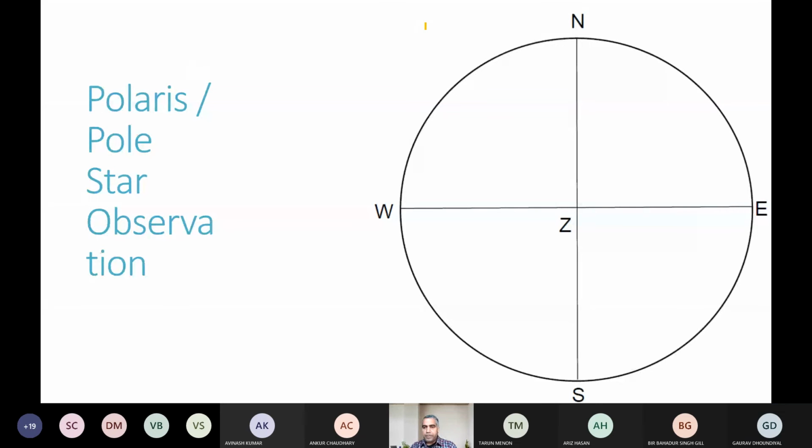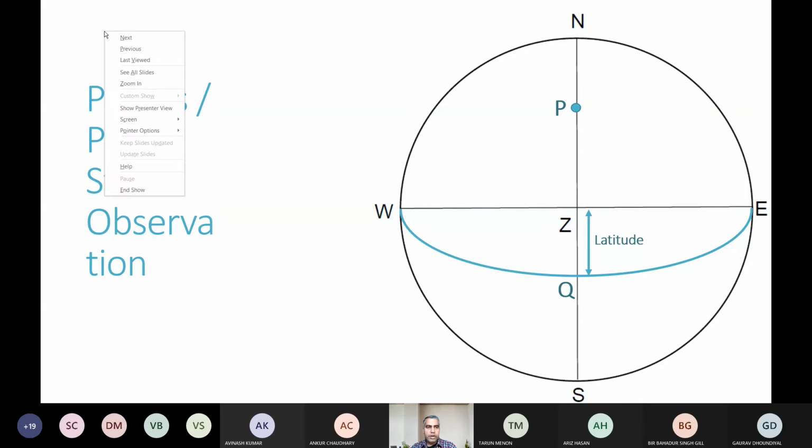Okay. Let's say we have an observer in the northern hemisphere, about 30-40 degrees north latitude. So we can have the equinoctial here. The pole will be here. This is where you are going to have the pole. Now you can give me a body of any declination, beta, any declination of your choice. 20 degrees north. Okay, 20 degrees north.